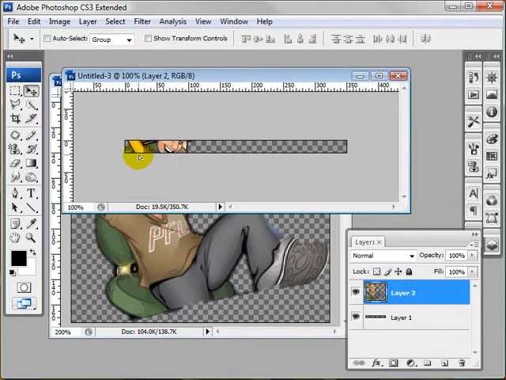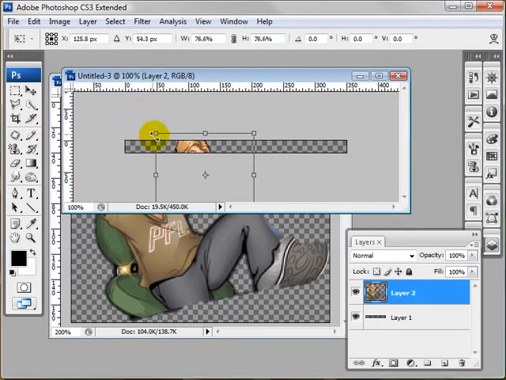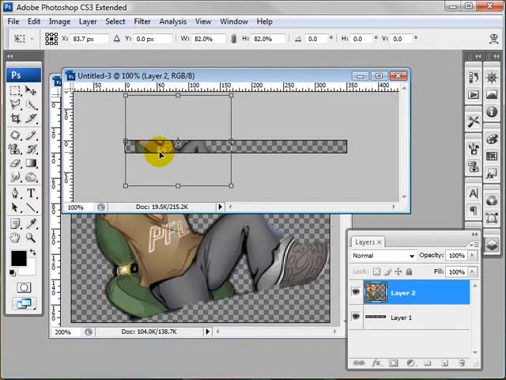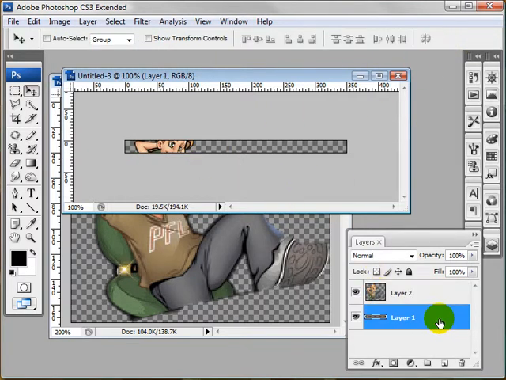Right now it's scaled very, very large. So I'm going to hold on shift and just scale it down a bit. Maybe we'll make it a bit larger. I don't know. Probably not the best image for this, but it'll work. Then we'll just leave it at that for now.